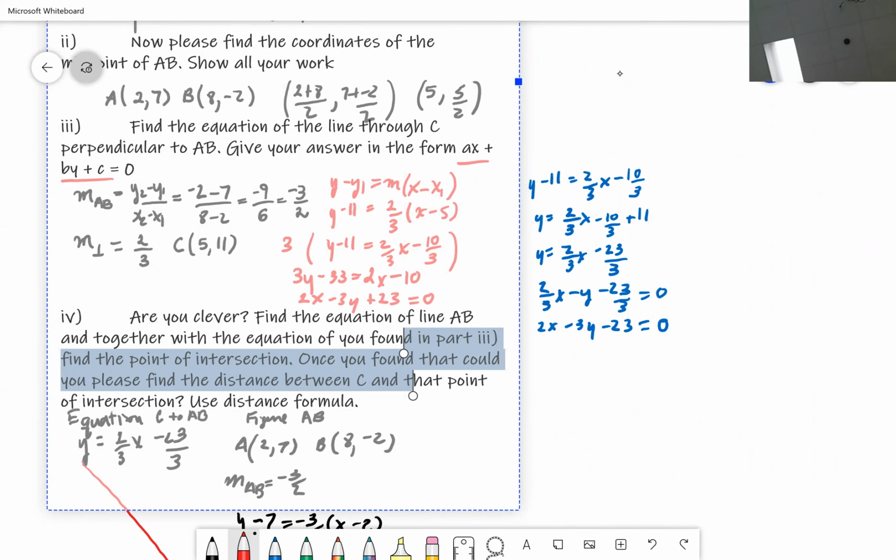So let's take a look at this right now. We agree that the slope of AB is -3/2. If you do the reciprocal of that, it's 2/3. Fine. And we're using (5, 11). So y minus 11 equals 2/3 times x minus 5. That is correct right there. Now, where I decided to get fancy was in that part there, but who cares? So let's go ahead and come to this part here. Let's analyze that part. Y minus 11 equals 2/3 x minus 10/3.